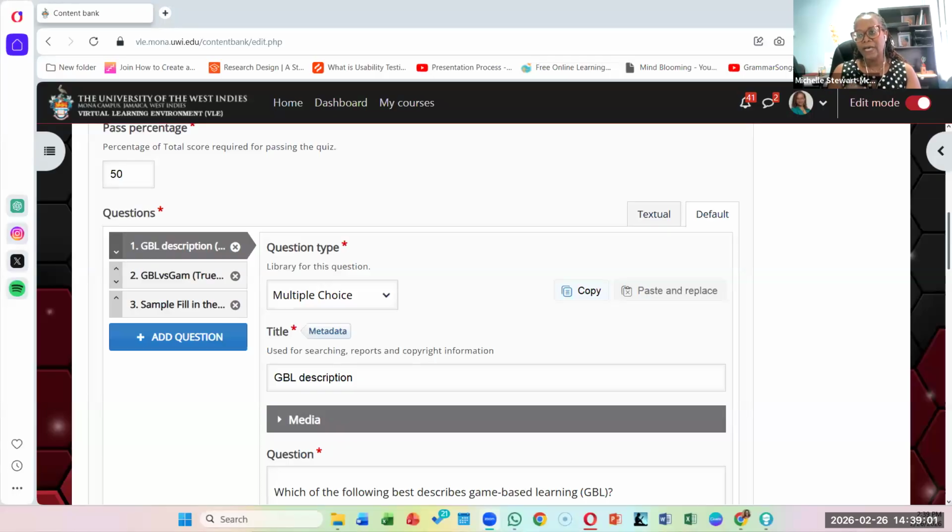All right, so we have done 3 of the 8 different types, and of course, you could continue adding the others. I'm going to share my screen again and show you what you do when you're finished and you're going to wrap it up. Then I will show you how to add it to the course, how to add it to Lumi, and then I'll show you how to wrap everything up.